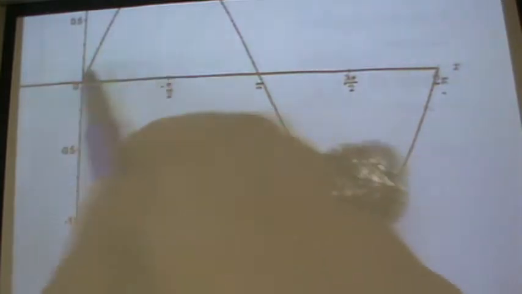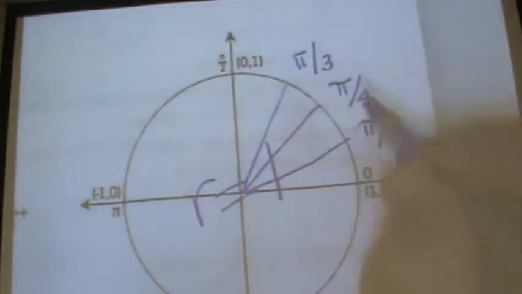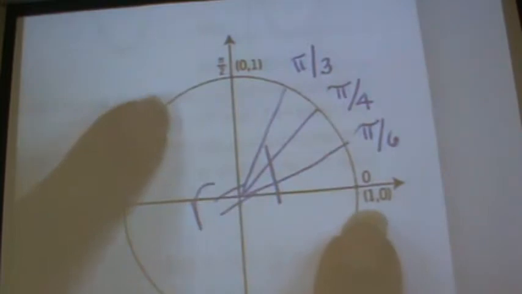So here to here these are all the first quadrant points. Now in between 0 and pi over 2, what angle is halfway between here and here? Pi over 4. What angle is just before pi over 4? Pi over 6. And which one's right after? Pi over 3. So if we fill in between 0 and pi over 2, we have pi over 6, that's our 30 degree, 45, and 60.